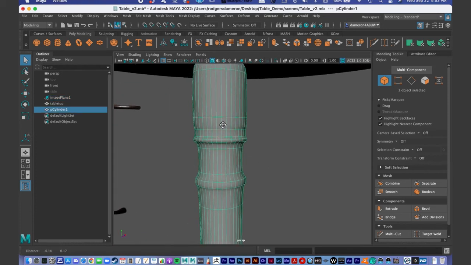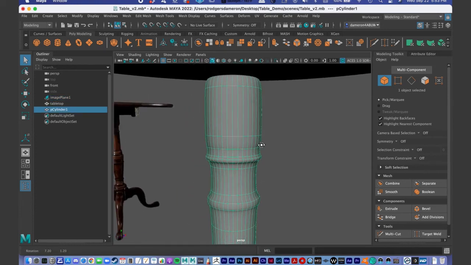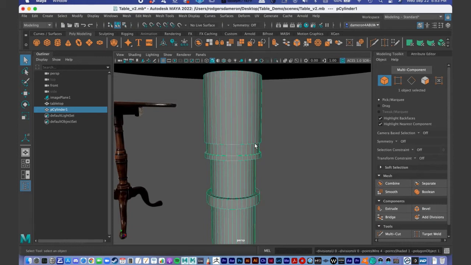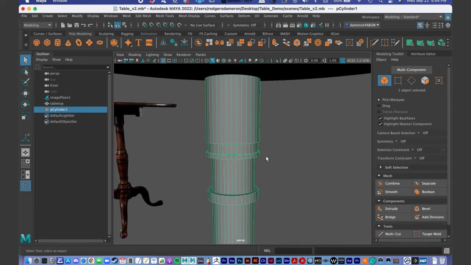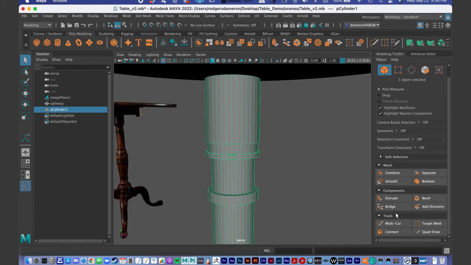And so notice one thing here. When you press 1, it's not smooth, and then 3 is a preview of smooth. So if we press 1 again, if we go down here and we smooth it out, under the modeling toolkit, the smooth button right here, which we can also find here. When you smooth something, you can't really go back to the lower geometry. You're stuck with it at that point unless you do edit undo. And so that's why we want to do this preview, so we get a sense of what this model is going to end up looking like once we smooth it.